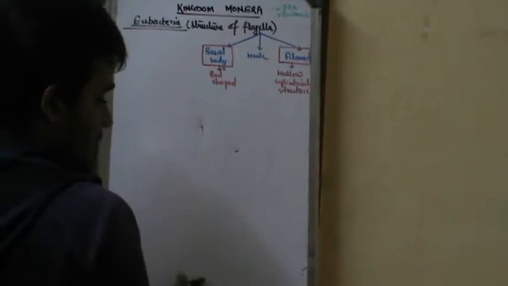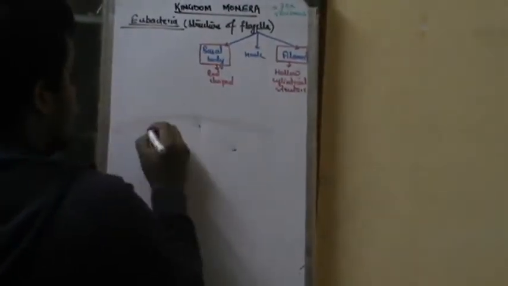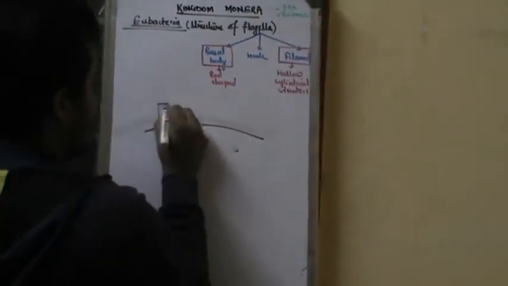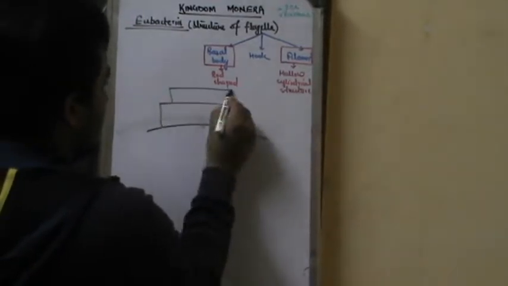So now let's discuss all the major parts in a bit detail. Okay. So basal body is going to be rod shaped structure. It is going to be proteinaceous structure. इसको याद रखने का एक trick है. देखो यार, मैं एक diagram बना रहा हूँ so that it will be easy for you to remember. Okay. कुछ ऐसे, right?